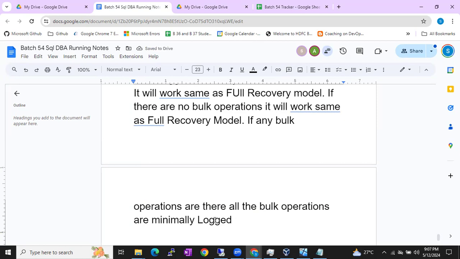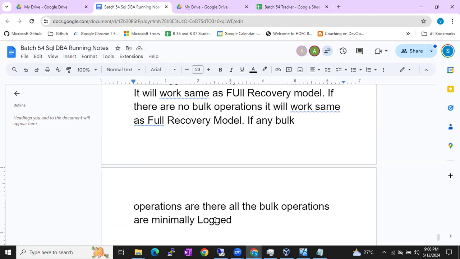You are inserting 1 million transactions at a time. Imagine 1 million transactions times 108 properties. How much, guys? 1 million into 108, that is 108 million entries you have to enter into the log file, right, guys? So can you imagine the log file growth? 108 million entries entering into the log file. It will fill up very quickly. If it is full, it will consume the drive. If the drive is completely full, the database won't be accessible, guys. Are you getting the point?